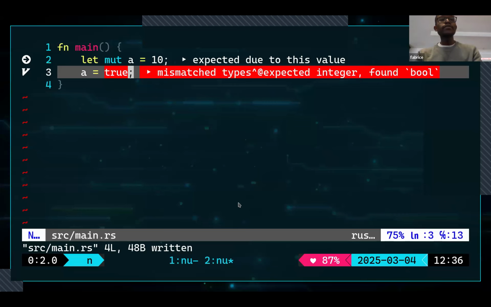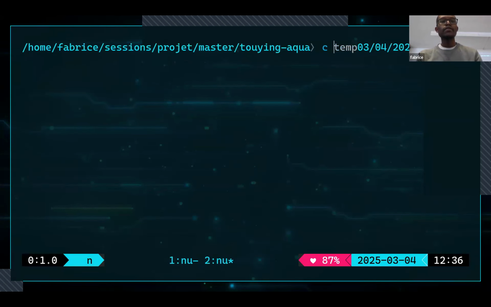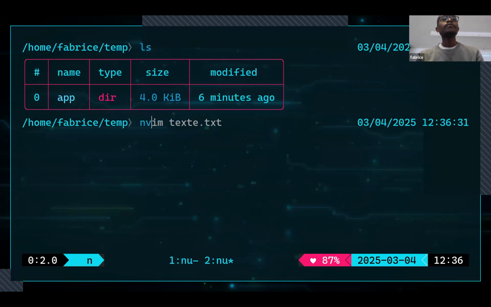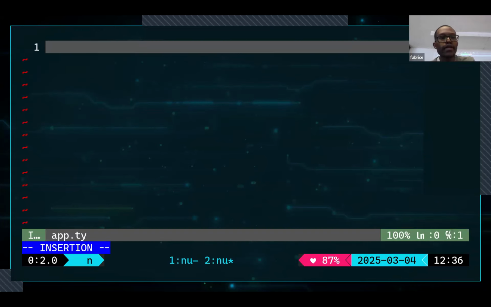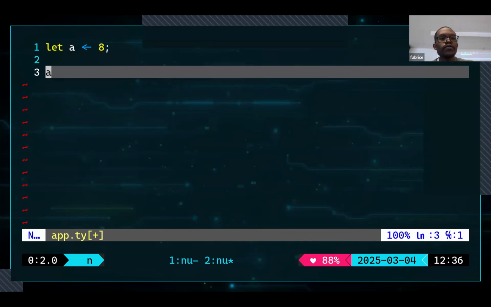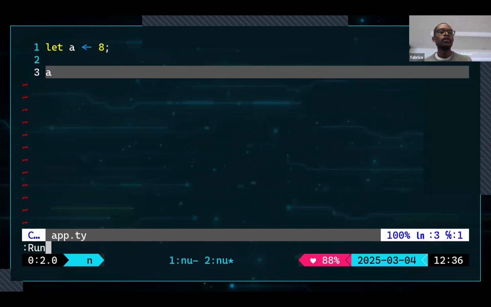To present an example, that's Rust code. I can do that. Let a equal, for instance, 8. And if I want to see the type of a, I need to put it like that, as an expression.